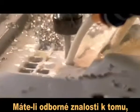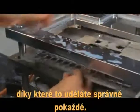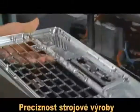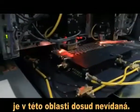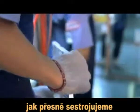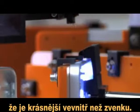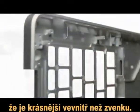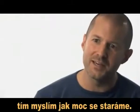If you have the expertise to do that machining correctly, you can achieve an assembly method that is simple enough that we can get it right every single time. Machining enables a level of precision that is just completely unheard of in this industry. We have been so fanatical in the tolerances of how we machine and build these products. In many ways, I think it's more beautiful internally than it is externally. I think that testifies to just our care. Just how much we care.